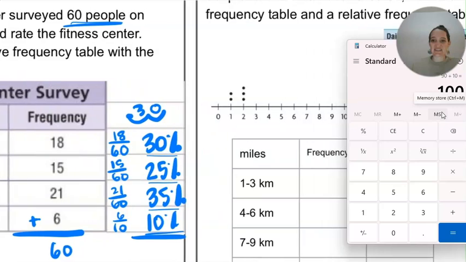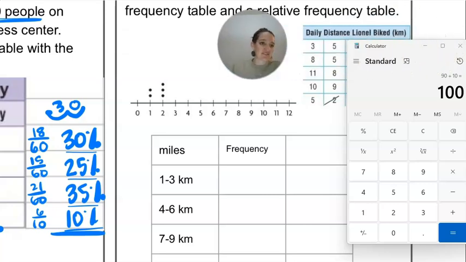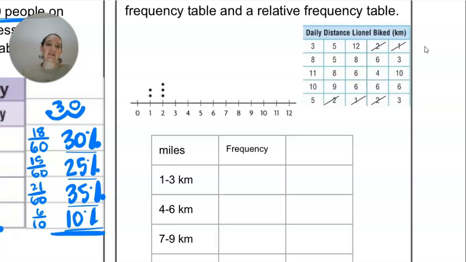So that's a relative frequency table. Kind of cool, huh? Let's do one more. Let's do it all: a dot plot, a frequency table, and then lead it onto a relative frequency table. I've got it started a little bit. This is the daily distance that Lionel biked. He biked for 1, 2, 3, 4, 5, 1, 2, 3, 4, 5. He biked for 25 days, and we're going to figure out lots of information about that.